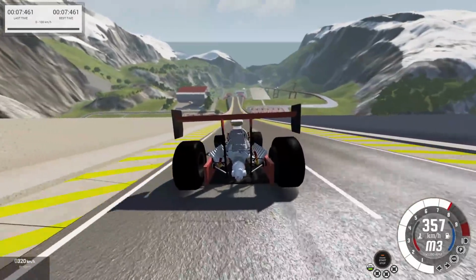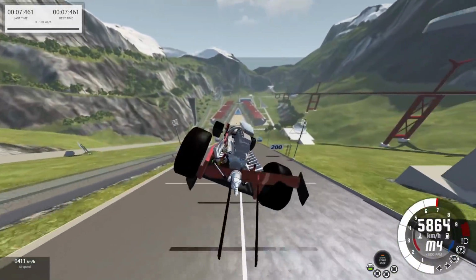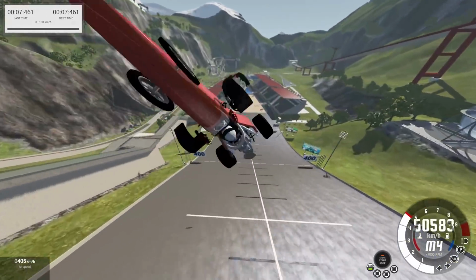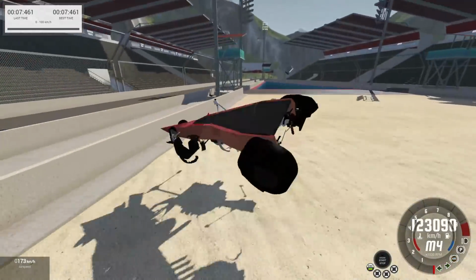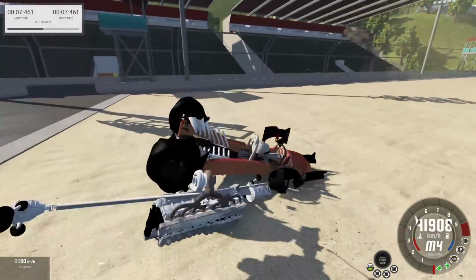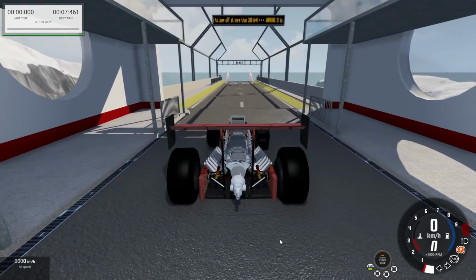Oh, the tires are popped. 400 kilometers an hour. Oh, the wing. Oh god. Oh, what happened to the physics? Oh my god. The wing instantly flew off. It does weigh 20 kilograms though. So that's pretty heavy. Let's try one more time.